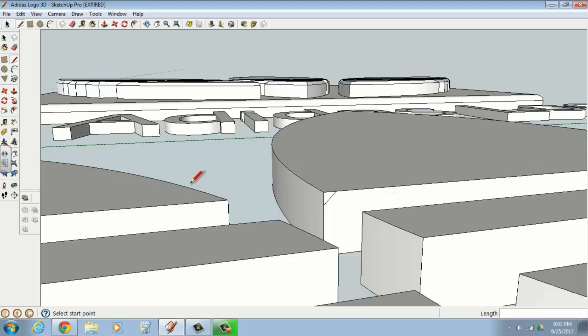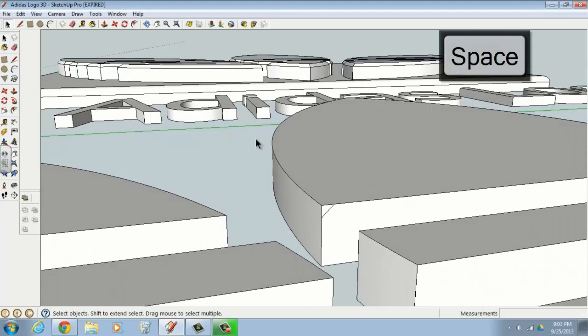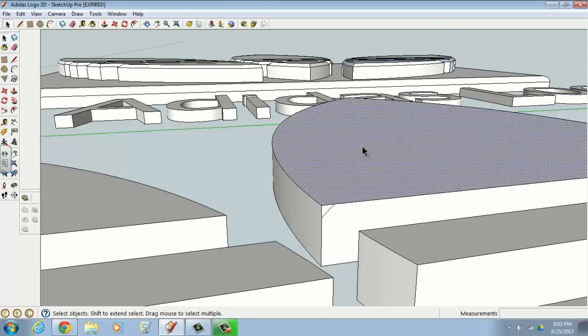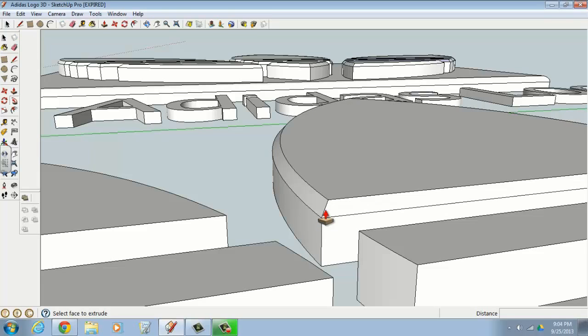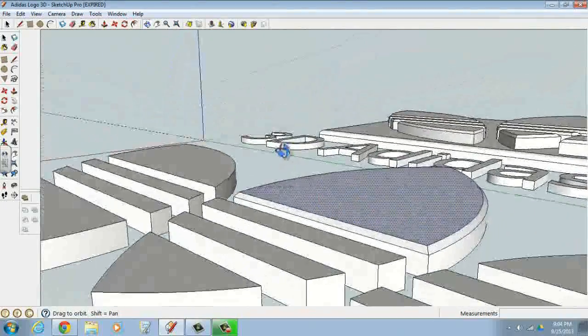So pay attention carefully to this step. You're going to go to the arrow tool, you're going to select that surface, and the first click, you're selecting the surface that you want to move around. So with that surface selected, we're going to go over to the Follow Me tool, click on that once. Notice the surface became unselected, but that's okay. You're going to go over to that little right triangle and then click now, and notice that it went all the way around the surface, and if we zoom out, it gave a bevel to that whole shape.